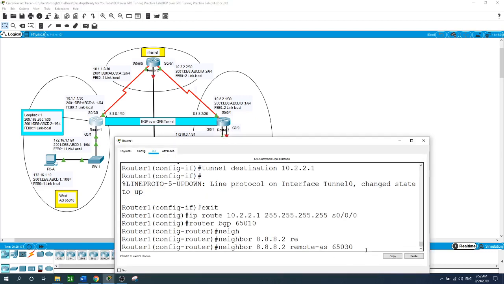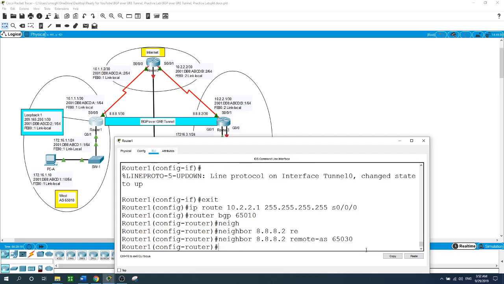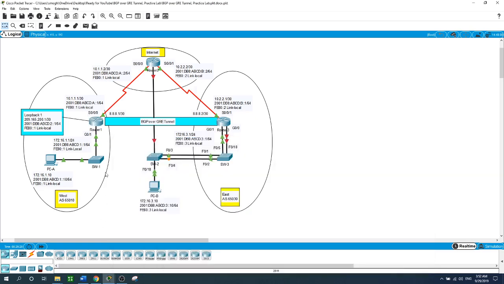Enter. Next, I will configure network statements only for networks connected to the loopback 1 and the interface of gig 0/1.